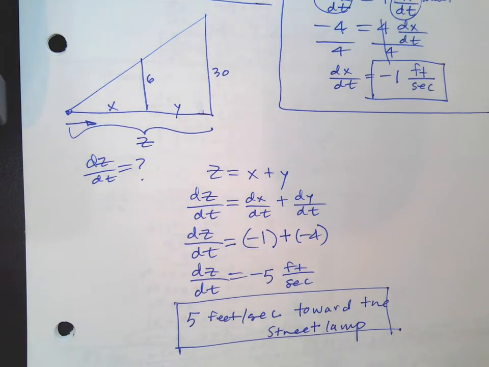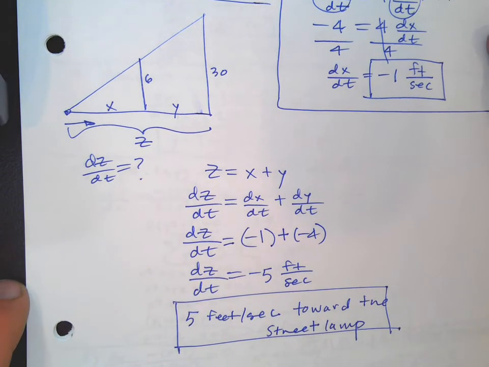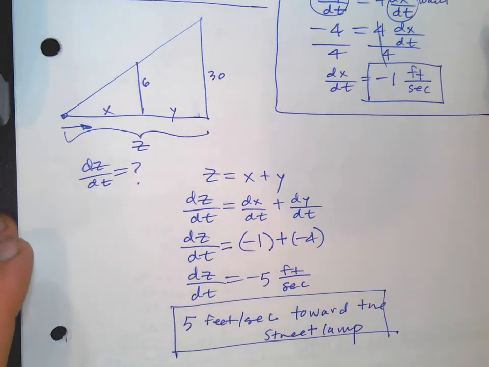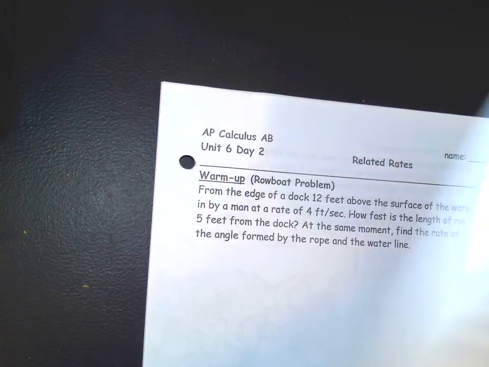And again, it didn't matter if she was 8 feet away from the lamp or more or less, and it didn't even come into the calculation. So that was definitely a tougher one, involving similar triangles and some other geometric ideas. Now the one on the back, I'm going to save for a future day, okay? We're not going to do the one on the back right now, but we will in the future, so don't throw it away.